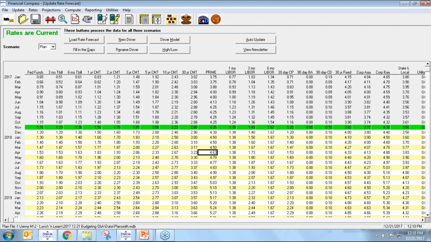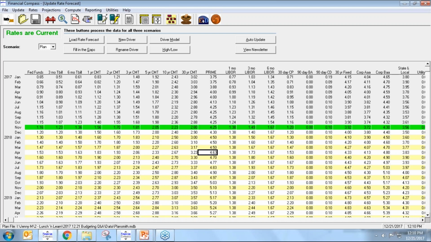Now, another question has come up in the realm of these interest rates and index rates. Jenny, we're using the model also for interest rate risk, which is fine when it comes to these drivers. Again, if we know what Prime is going to be doing right off the bat for next year, let's get Prime updated. So even our interest rate risk model, we're going to be doing that soon here, end of December. So we know what we're going into the next year with our new 4.5% rate.